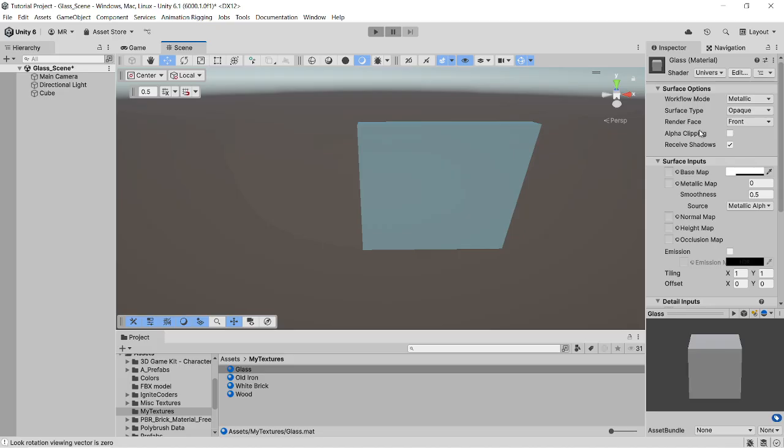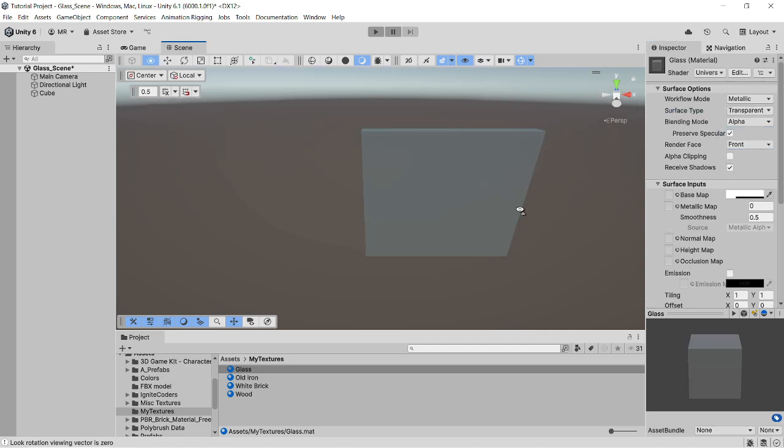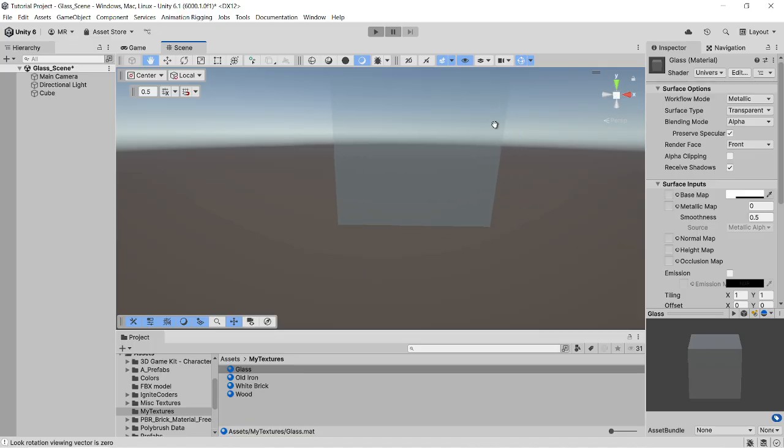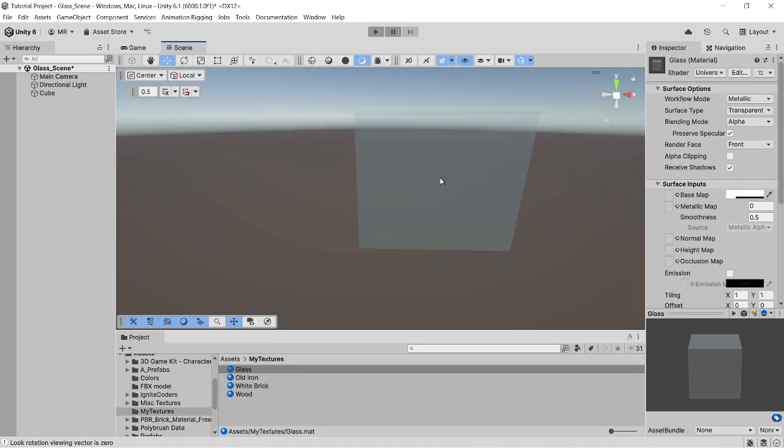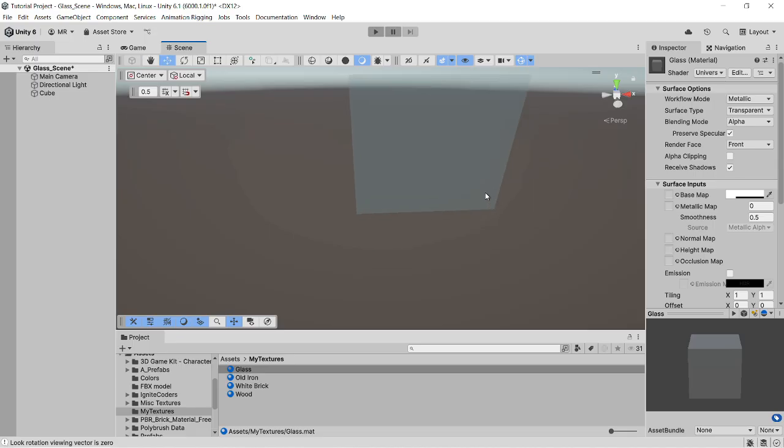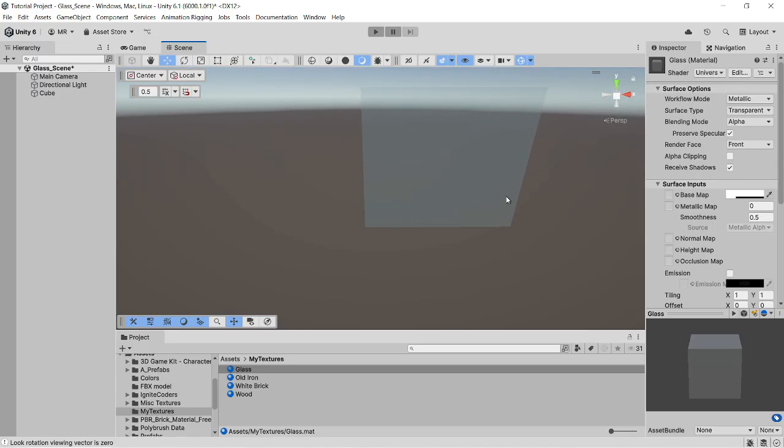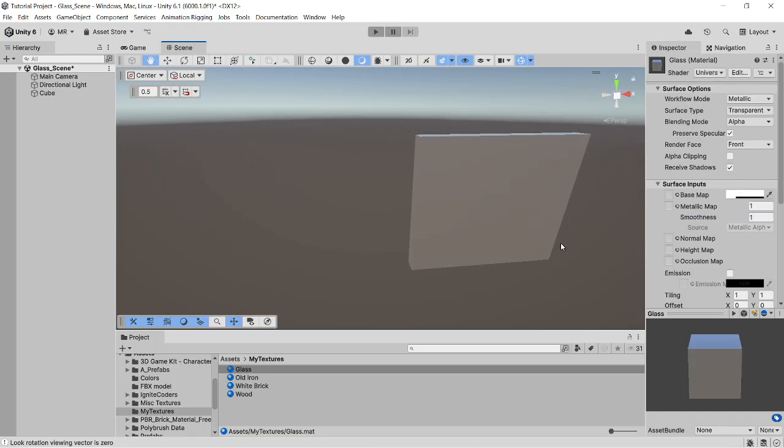There's a slight problem here, because you haven't actually designated the surface type. So I'm just going to click on transparent, and as you can see, when you go up and down like so, you can now see that it's see-through. So it's glass, but it doesn't look like glass. You can see through, and you could create a building or something with glass that looks like that in particular scenarios, but if you want it to look a bit more realistic, you could change the metallic and the smooth and make it a little bit more shiny.